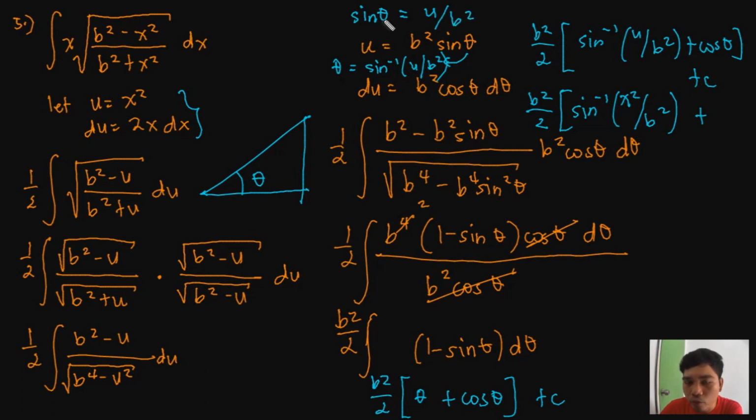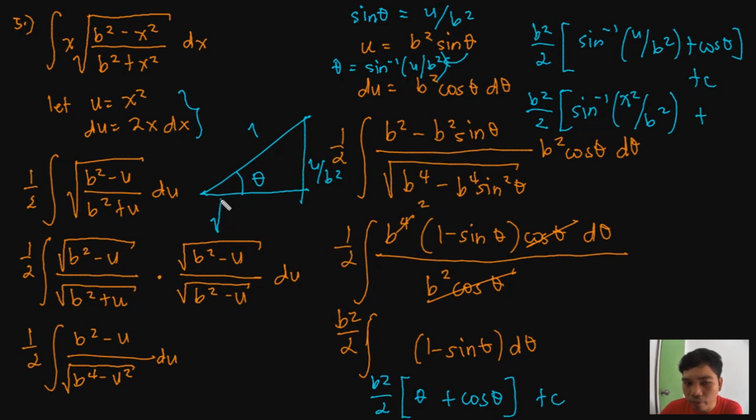So, therefore, kung meron tayong, kung ang ating hypotenuse is 1, so yung atin, di ba, sabi natin, sine theta is equal to opposite over hypotenuse. So, kung ito yung opposite ng angle theta na yon, that is u over b squared, correct? That is kasi, sine theta is equal to u over b squared all over 1. That is opposite over hypotenuse. So, what happens with this adjacent?